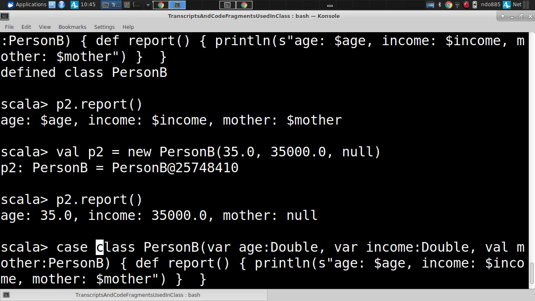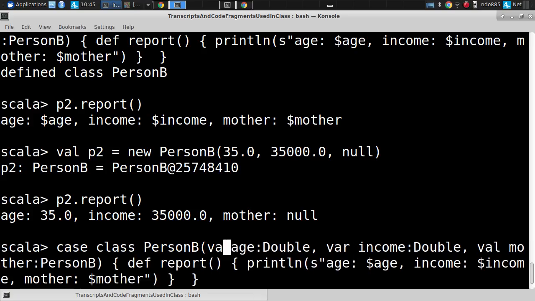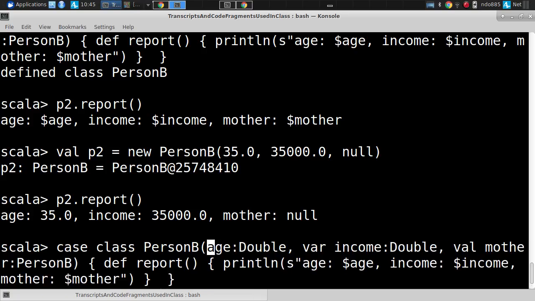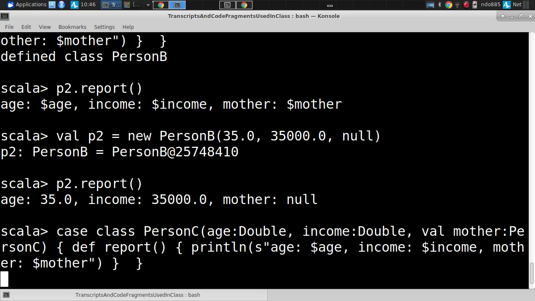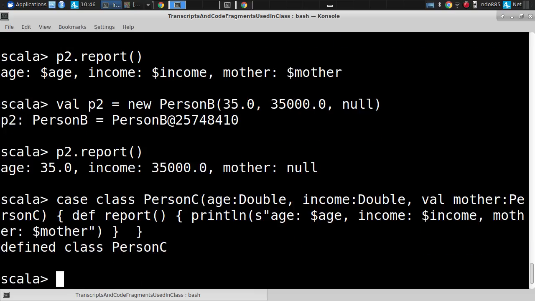A case class is different from a general class. One way in which it's different is that everything, ladies and gentlemen, is read-only. So we actually can, if we want, I believe we should be able to simply leave these things out, okay? And this is going to be called PersonC, okay? Here we go. Case class is read-only. Case class is a value object, which is considered a kind of best practice if you can do it in your area. Here's PersonC. This is a case class.